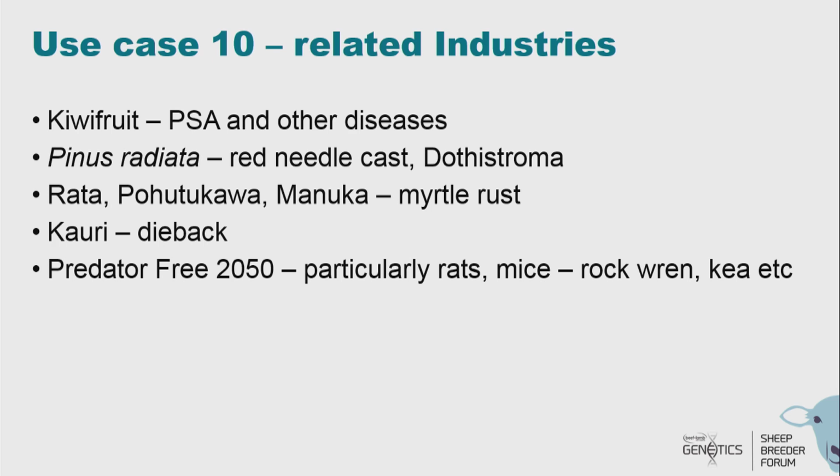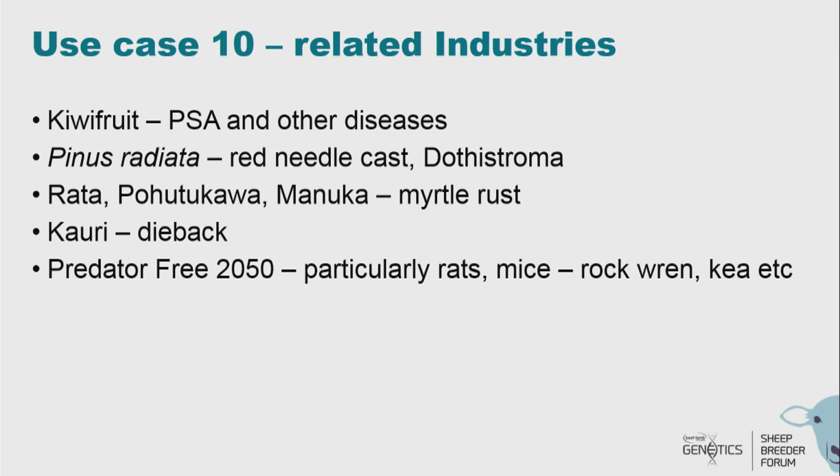So Plant and Food is very keen to do these kinds of things for kiwifruit. We heard about kiwifruit at the opening address, and it was just very, very fortuitous that there happened to be a PSA-resistant variety that actually had commercial opportunities. Plant and Food Research would really like to make some other modifications, but right now Zespri is concerned about the trade implications. Pinus radiata, there's a bunch of diseases there that could be quite devastating.